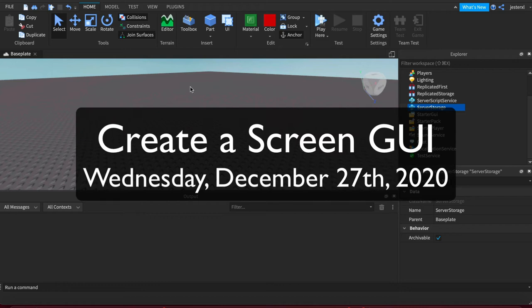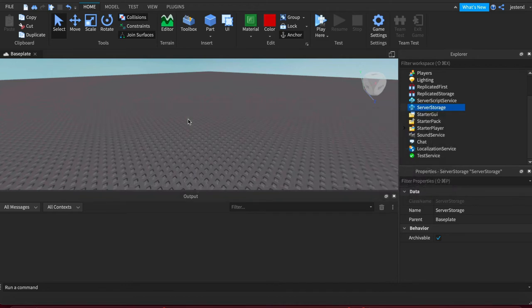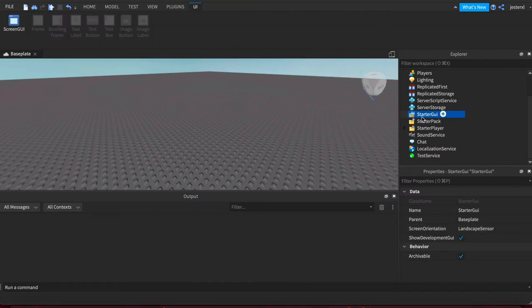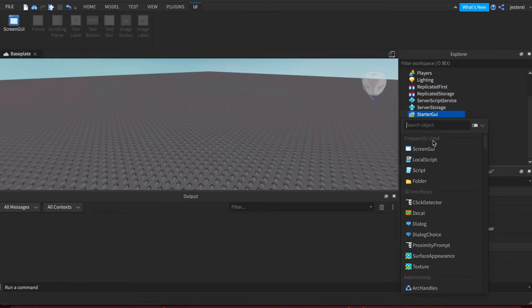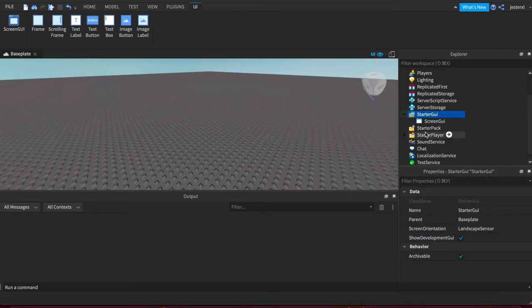Now, creating interactive 3D elements is one thing, but sometimes you just want a normal GUI or graphical user interface. And Roblox actually provides a standard one, which is a 2D graphical interface that sits in front of you while you interact with the world and never moves, like the chat, for example, in the top left, or the settings when you hit escape. And you can do that yourself for the player by going to the StarterGui, hit the plus, and put a ScreenGui. And that'll give you basic UI elements that you can add from the UI.